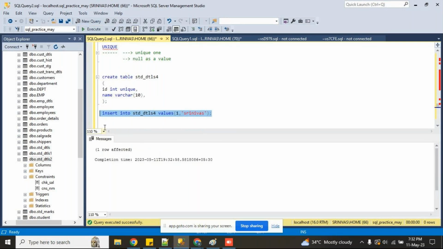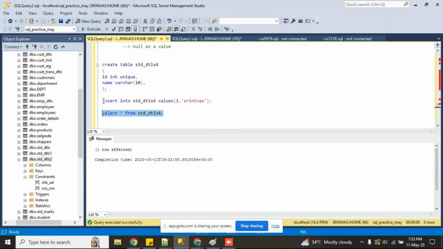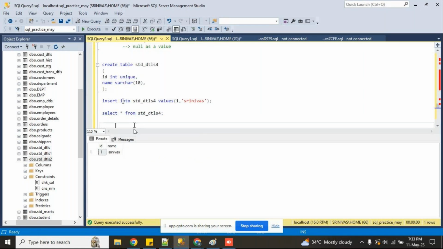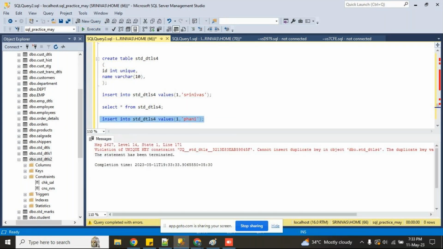So one record is inserted. Now I am trying to insert one more record with the same ID. Here I defined this column as unique, so it can allow only one record. Now if I try to insert one more, unique key constraint violation.